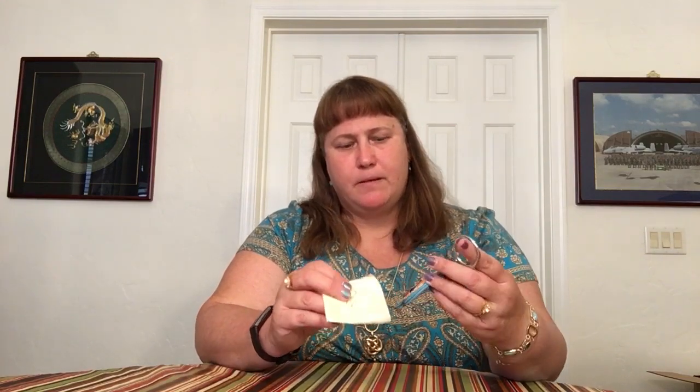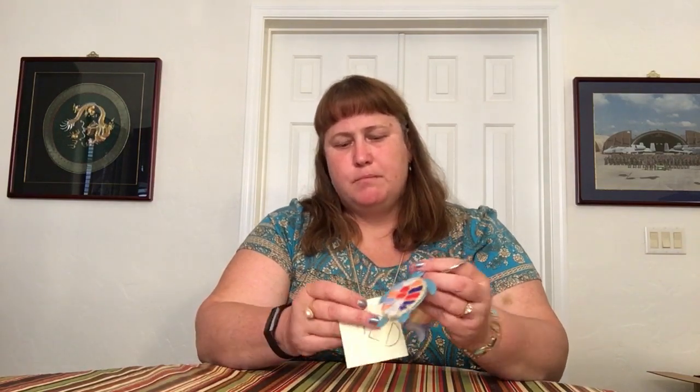Shout out to Diane in Wauwatosa, Wisconsin at the Vera Bradley at Mayfair Mall. We were talking about this turtle bag charm with the mirror, and she was saying she was going to get one too — they only had two left and she was trying to decide between two different names. I told her I would keep the name she didn't take, and so Fred it is. Meet Fred, my mirror turtle bag charm.